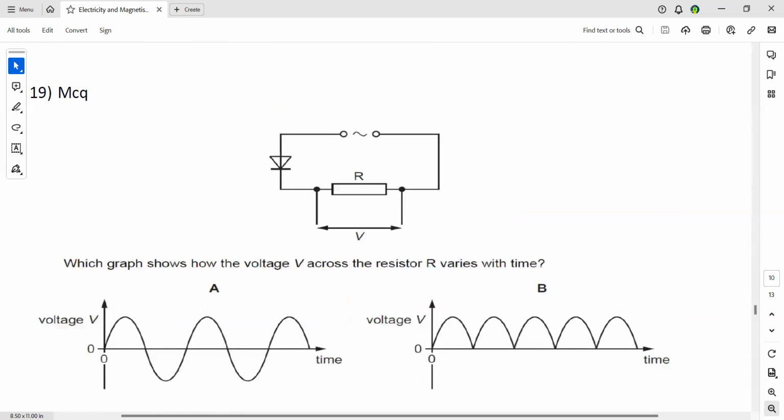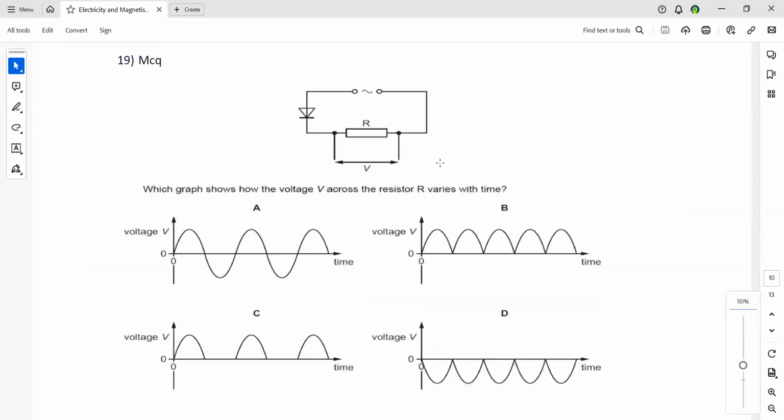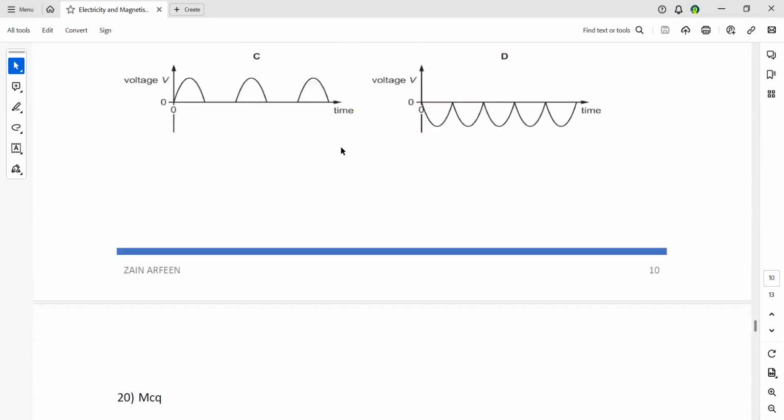Again, a similar question, we are using a diode. Whenever a single diode is used with the AC supply, as we just did, one way the diode will allow the current to pass and the other way it blocks. So that's why C should be the right answer. From the AC supply, the diode is used as a rectifier, which allows the current to move one way and blocks the current the other way around. So the voltage graph will be the same as the current graph. One way it allows, the other way it blocks, so in that other cycle the voltage will be 0.